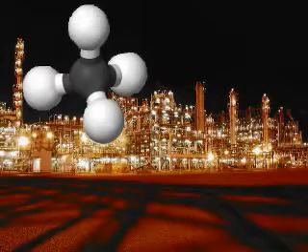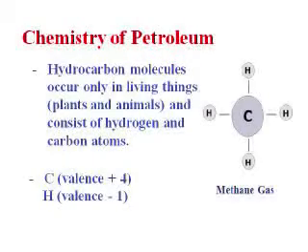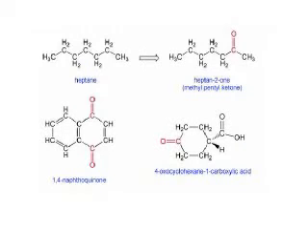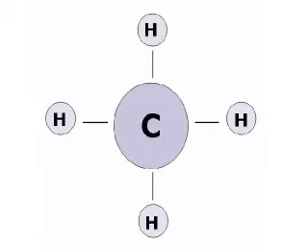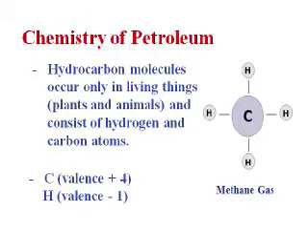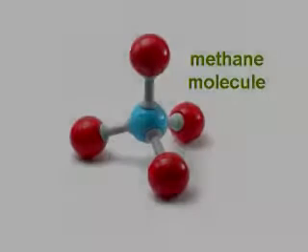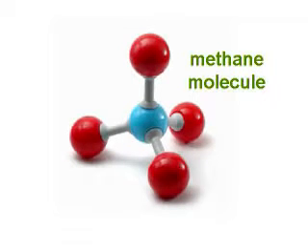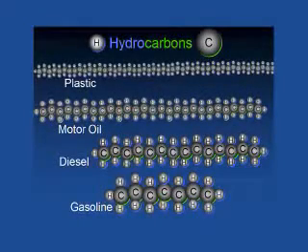Hydrocarbon molecules are found in all living plants and animals. These molecules are made up of hydrogen and carbon atoms in many configurations. We refer to the atoms as C and H, C for carbon and H for hydrogen. This means that a carbon atom can attach itself to up to 4 atoms of hydrogen. A common combination is 1 carbon and 4 hydrogen, which we call methane. It is the simplest of the hydrocarbons, but there are many other combinations of carbon and hydrogen.